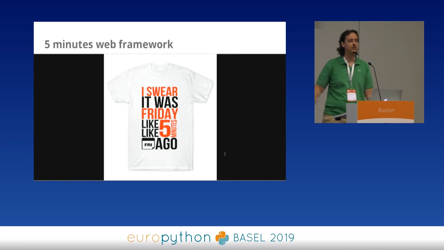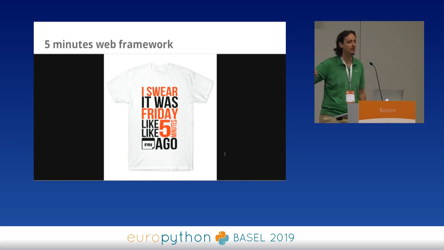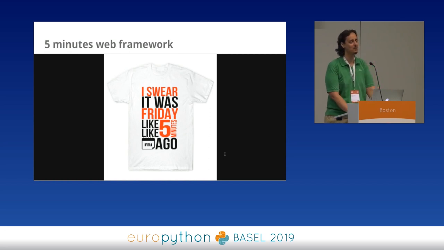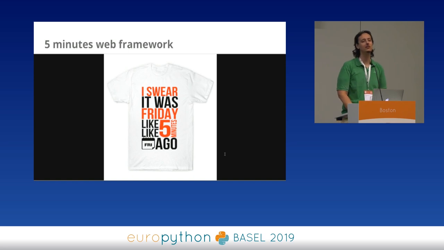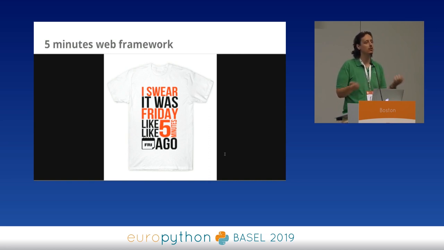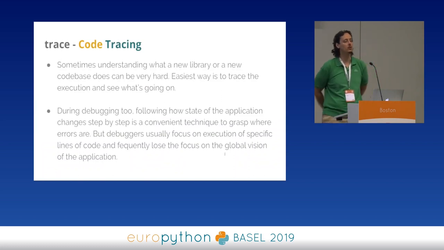It's true that I lied — you will notice the problem. If you start doing this, in two weeks you're still writing a web framework, in three months it will be two million lines of code, and in three years you'll be the maintainer of one more web framework in Python. So don't do that — use Django, Flask, or whatever you want. But it can be convenient if you only want to quickly expose two or three endpoints in a constrained environment where you don't have enough memory or a proper package manager to install dependencies. Five lines of code and you have your own web support.